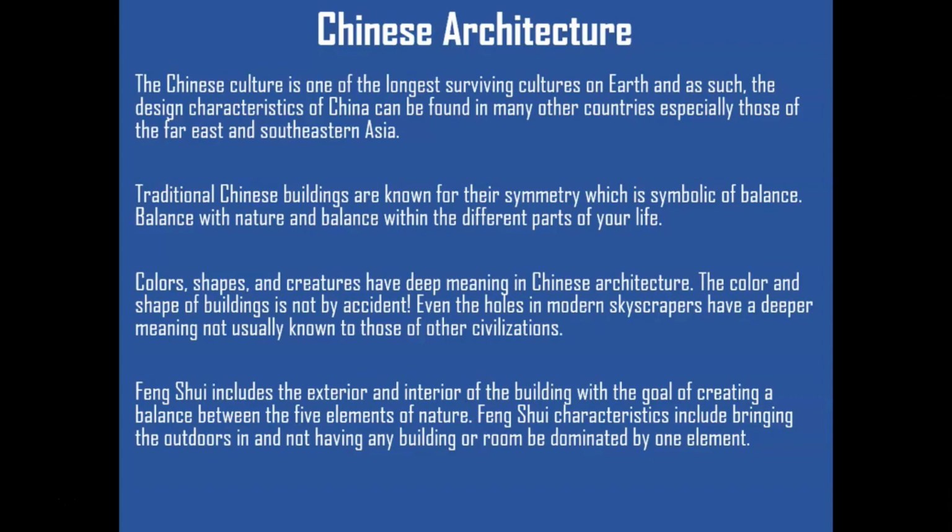The colors, shapes, and even the creatures have deep meaning in Chinese architecture. The color and the shape of the buildings is not by accident. Even those holes in those modern skyscrapers have a deeper meaning that's not usually known to those of other civilizations. And lastly, feng shui includes the exterior and the interior of the building, with the goal of creating a balance between those five elements. Feng shui characteristics include bringing the outdoors in and not having any building or room be dominated by any one element. So keep that in mind as you work through your architecture creations in Minecraft for this module.